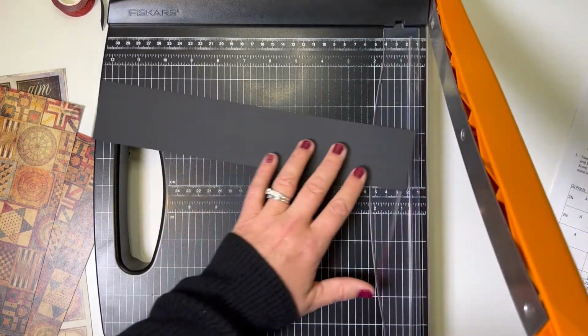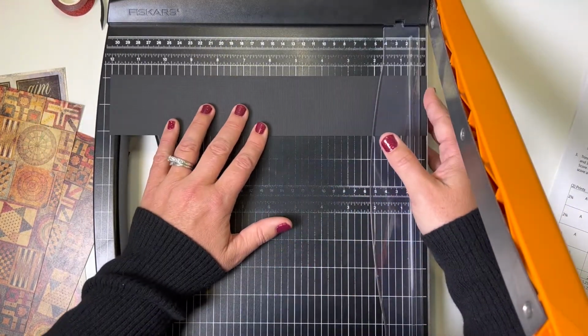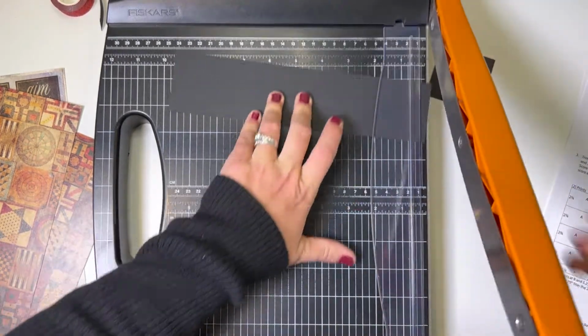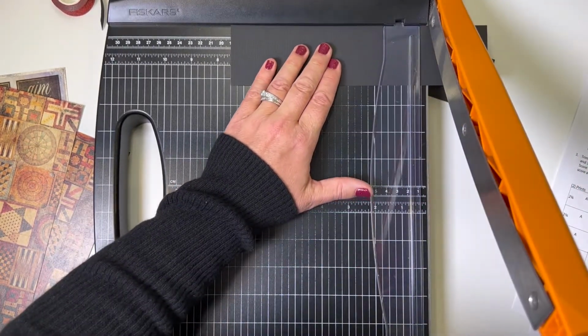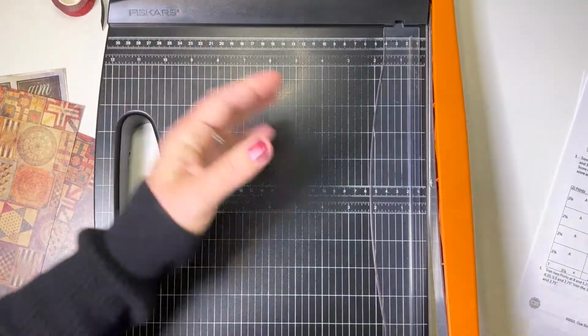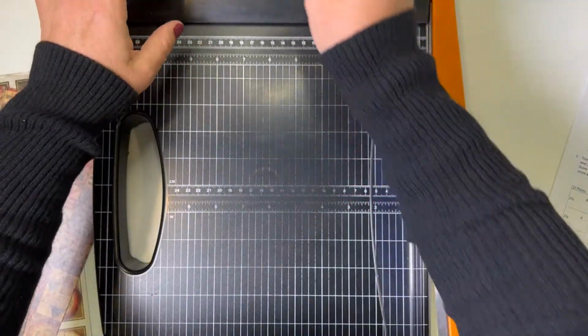And finally, I'll cut this. I'm gonna make some more squares. 1, 2 1/4. That's 9 3/4 is our cut. 7 1/2. Again, this is for pocket D. And then these 2 are the last squares I need for pocket C.